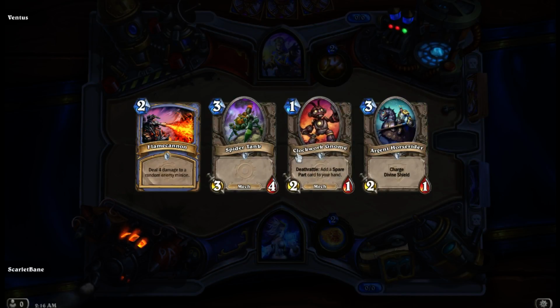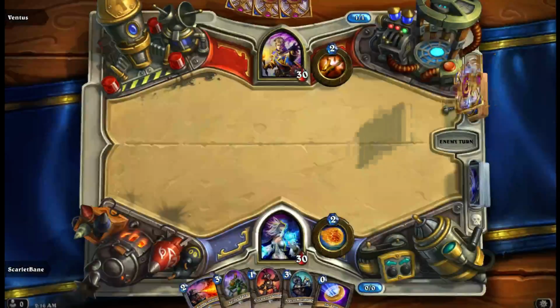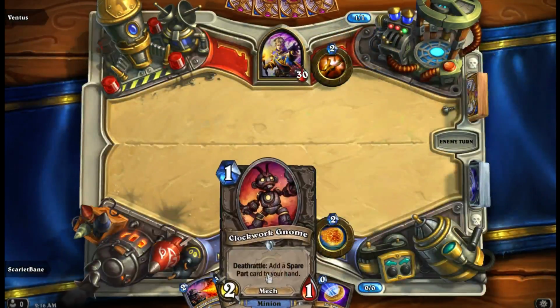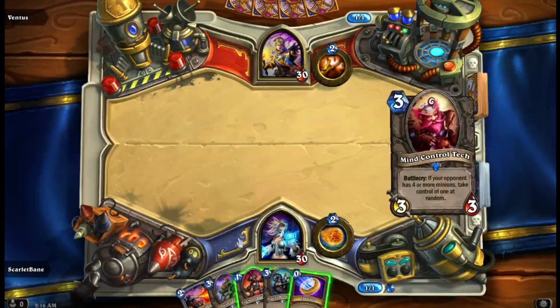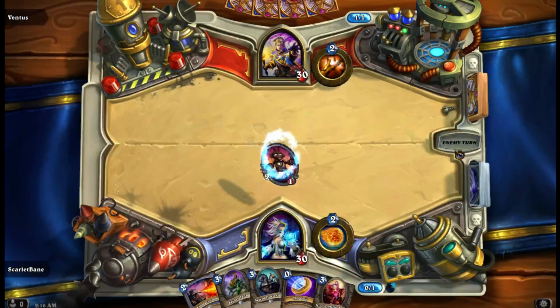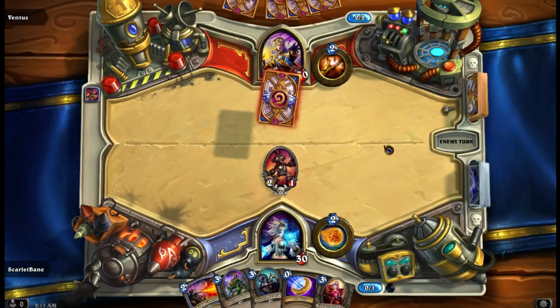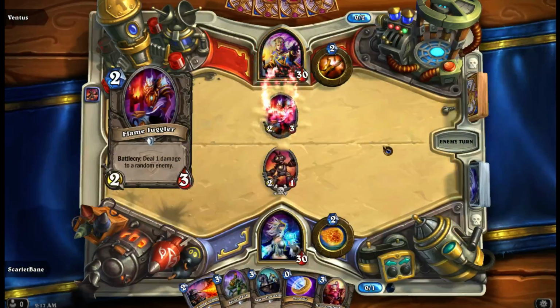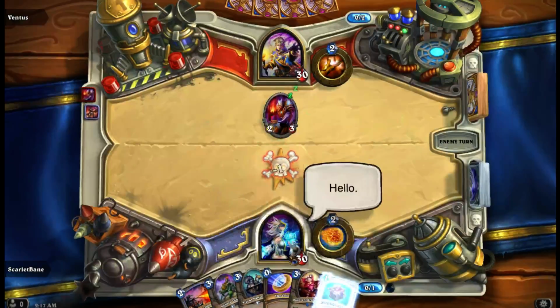Oh wow, got one home again. Hello sir, thank you very much. You are very nice to be here. So we got a gnome. Maybe Argent Squire into maybe his. I don't think he will play a 2 health minion though, would he? Face! Face! Oh, you're lucky one there.